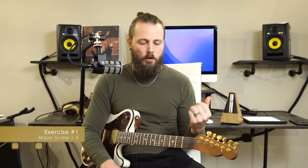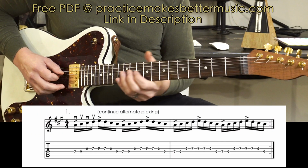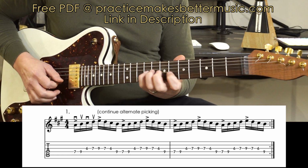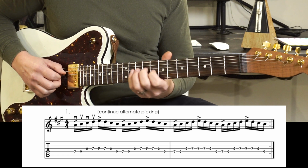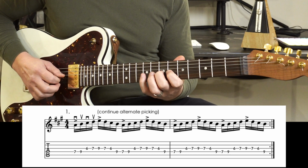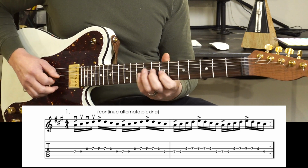So I'll go through first the exercises just on a one set of strings, and then I'll just show how you can think positionally and use this type of exercise as a way to help you understand these smaller chunks of scales. So to begin, I'm going to start on A on the 4th string, and we're going to be doing a 1 through 5 of the major scale on the 4th string and the 3rd string. So I'm doing 2 notes on the 4th string, and then 3 notes on the 3rd string. So all 4 of these exercises are contained in those 5 notes. It's just different patterns on them.